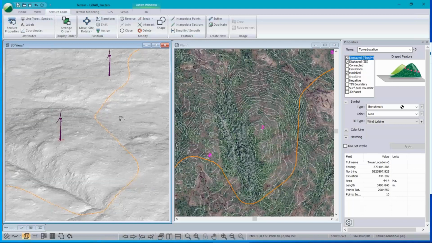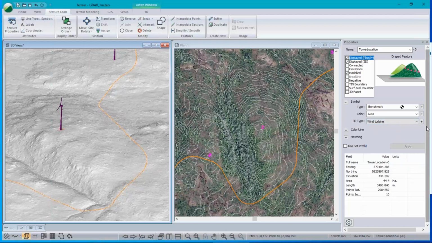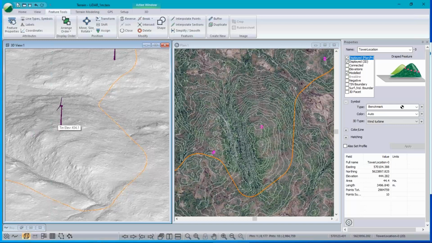Well, that's pretty easy. There's a collection of symbols that are available for a 3D display. Trees are nice for trying to represent forests or obstructions in your road view. And there's a few other basic symbols, and likely we'll be adding to this list over time. Now I'd like to show you how you can drape the image on, or any image really, on the 3D.